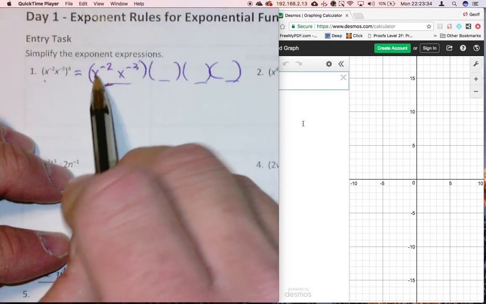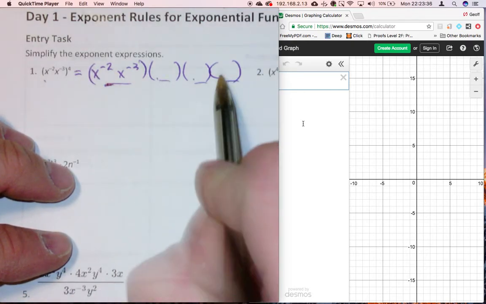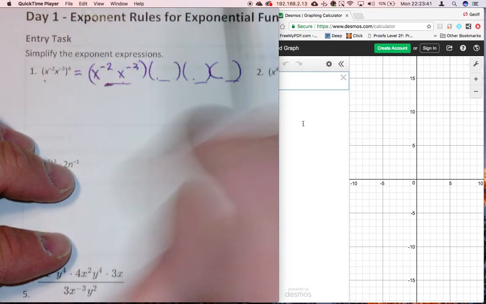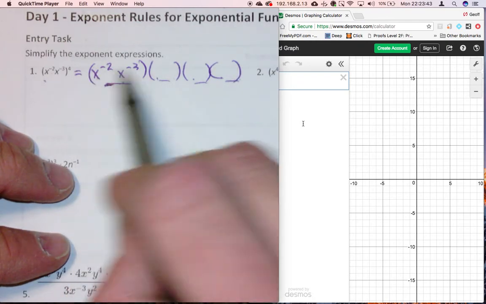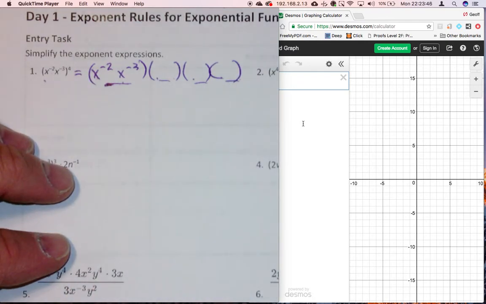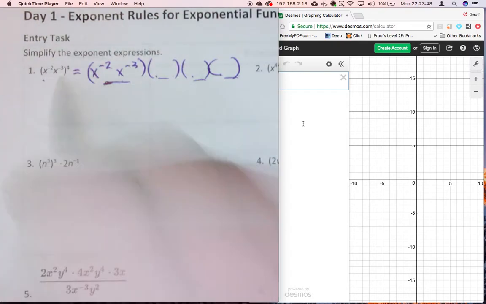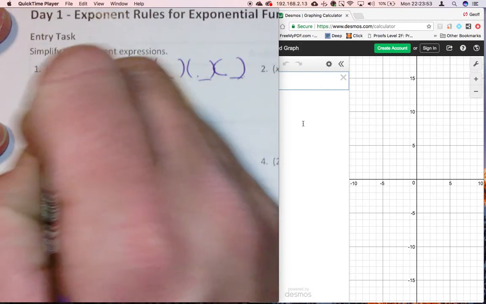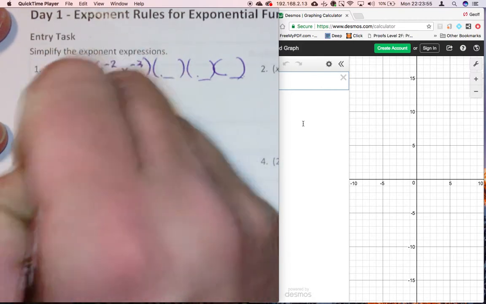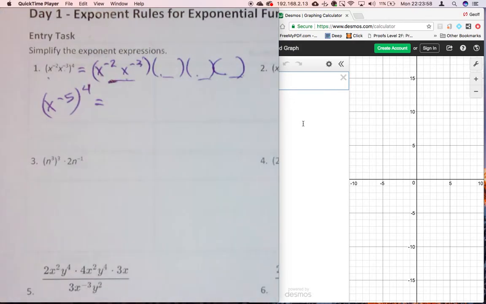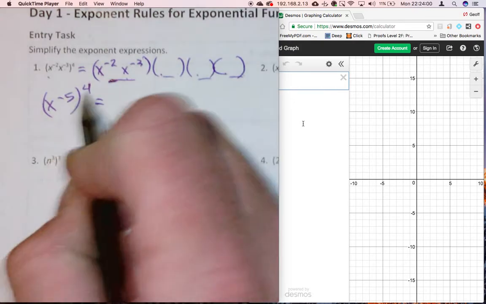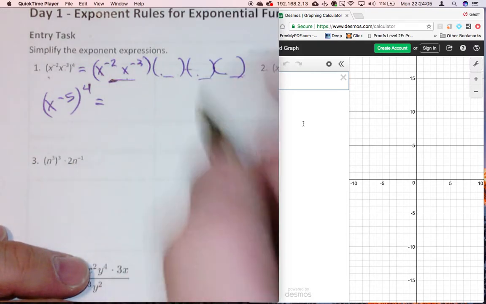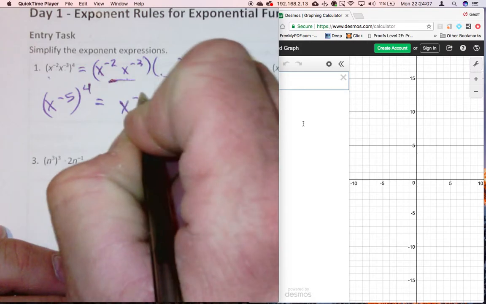That would mean that we have this x to the negative 2 once, twice, 3, 4 times, and x to the negative 3 the same number of times as well. Well, multiplying all of that out would be the same as the shortcut of, first of all, it's in parentheses. So negative 2, negative 3, we add the exponents. Keep the fact that it's still to the power of 4, and you multiply these two numbers together. Why that is because we expanded all the way out. So here we have x to the negative 20.